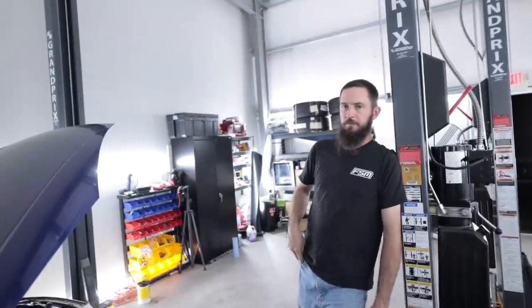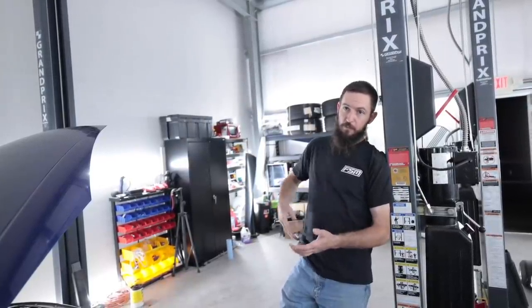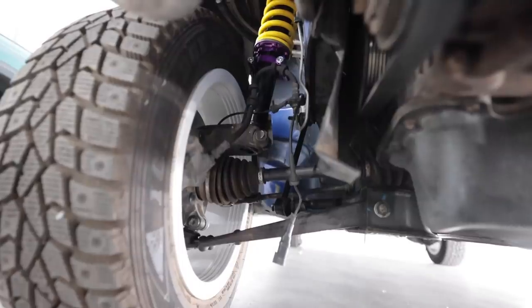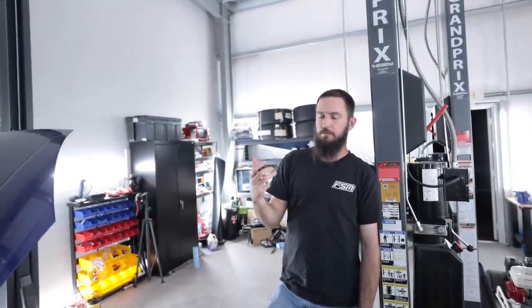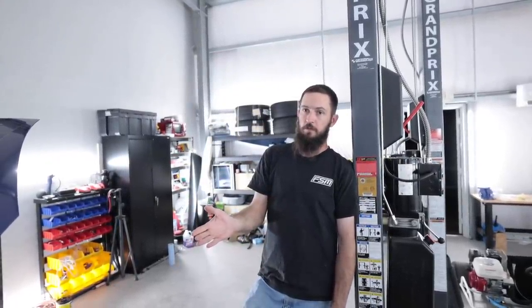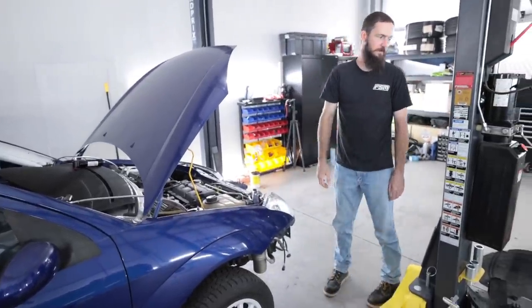So it's not even an issue of doing a different setup with the lower control arm, adding limit straps. It's the spring is too stiff. You still need to add limit straps to keep it from extending all the way out and breaking stuff, because it's actually really hard on a shock absorber to go against the limits of the shock absorber. Like, you can pull all the guts out of it if you do it hard enough. Oh, okay. So probably not on a KW. They're a really high quality, but it's hard on it. Yeah. So you want to put limit straps so that all the stresses are on that strap, not on your expensive coilover. Oh, I gotcha. But the spring rate is like I can barely get it to move. It's just like insanely stiff.